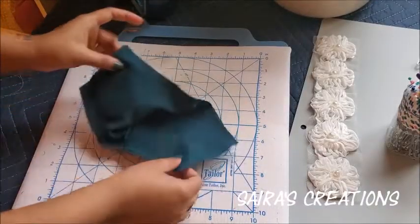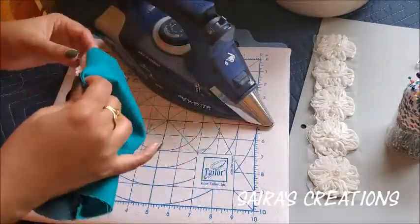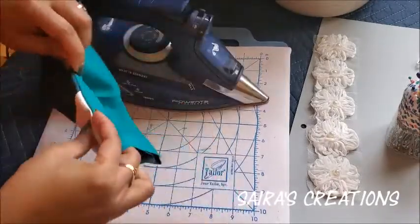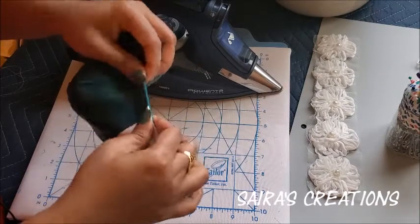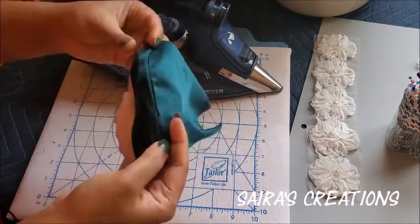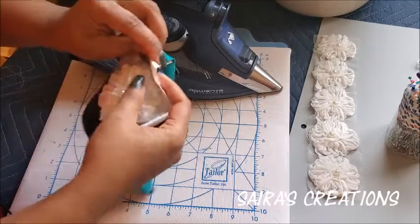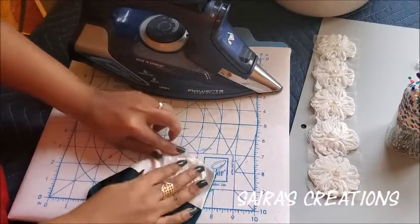Okay, now it's time to flip it and iron our project again. That was a very important step because we want all our stitches to be flattened, you know, that's what's gonna bring more neatness to our mask, okay? So after ironing, now the next step is we just gonna take a quarter inch fold inside for our elastic. And also we're gonna iron on top of this as well. Let's go on the back side.